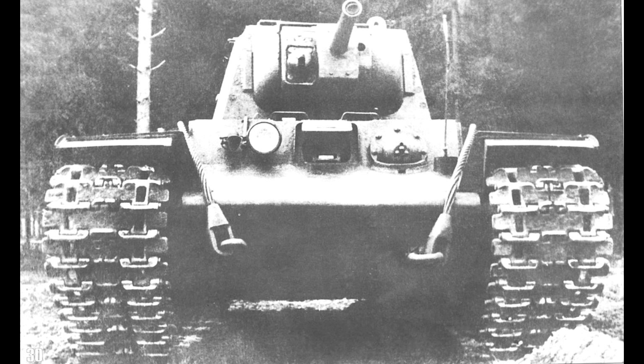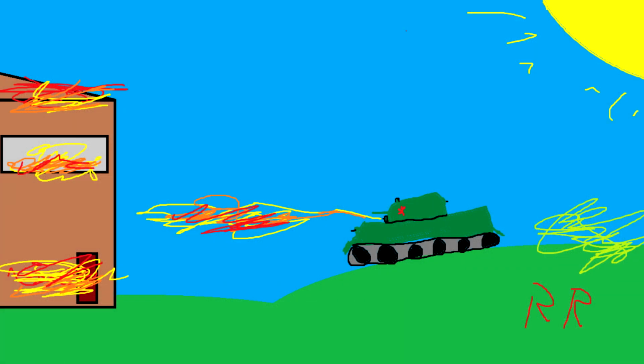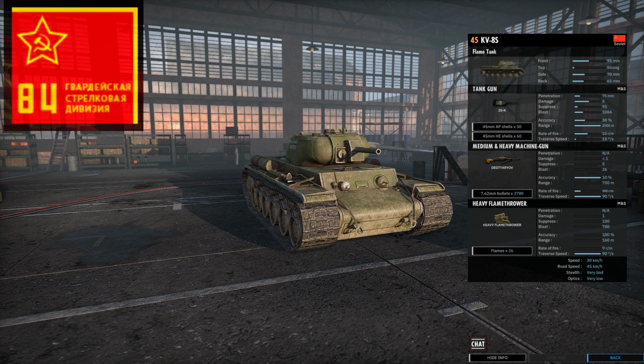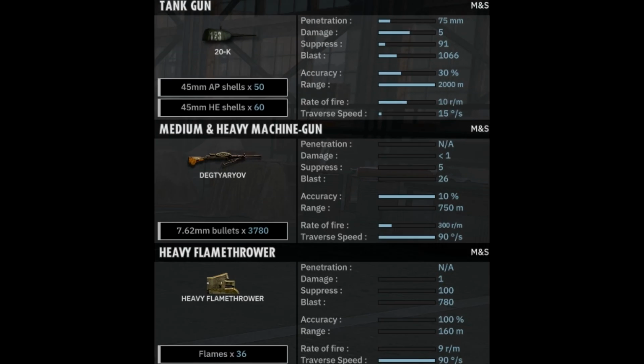25 of these would be KV-8Ss, which used the later KV-1S hull, which was a little bit faster but a lot less armor compared to the standard KV-1 hull. In-game, the KV-8S is a 45-point flame tank available exclusively to the 84th Guards Loki, and it has 3 weapons. So you've got a 45mm cannon with a boatload of AP shells and also a boatload of high explosive shells. It's good against light armor targets. You have a single machine gun, and you also have a single flamethrower, so pretty good anti-infantry weaponry.